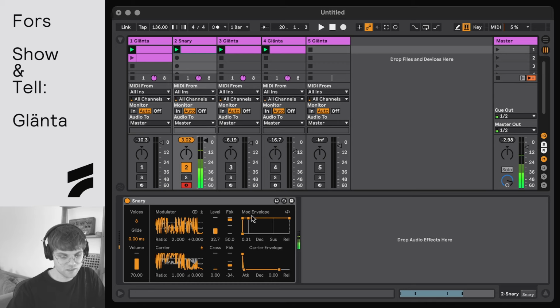And you can play around with decreasing the decay of the modulator to make these kind of more weird tonal snares.